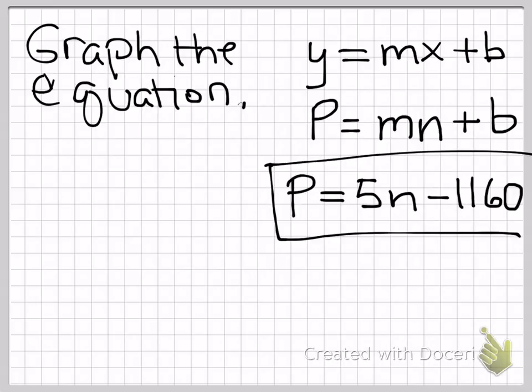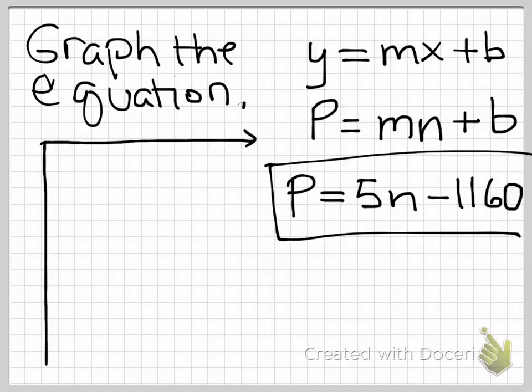Next, we're asked to graph the equation. So we would need to draw our graph. Usually with word problems, you can draw your graphs with only one quadrant. So since it has a large negative value for y, I'm going to use the fourth quadrant here. So this is going to be our y-axis, this is going to be our x-axis. And I'm going to go by ones for the x. Actually, we might want to go by a larger number for the x.